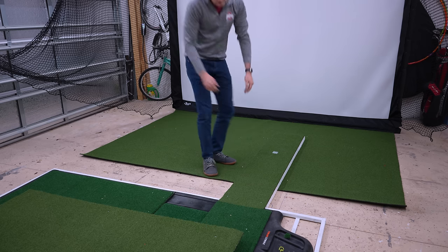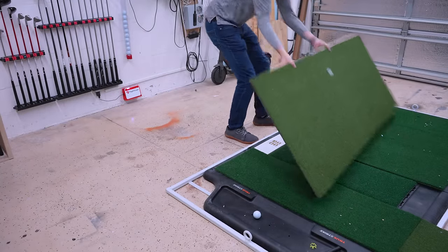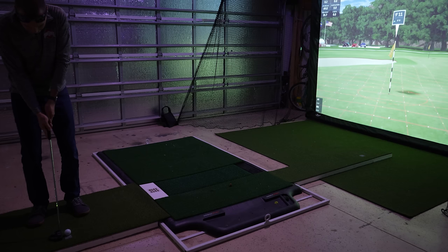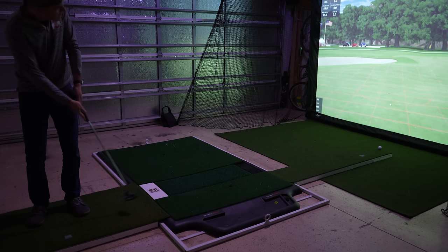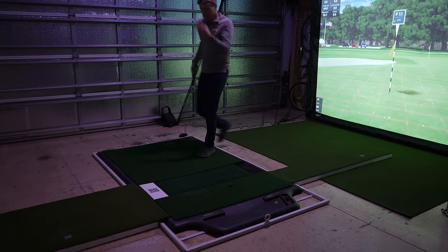I used a 10-foot section in front of the screen to stop the balls from bouncing off the concrete floor, and then using some styrofoam and 1/4-inch plywood, I built 2 small runways behind and in front of the mat for putting. The Mevo Plus is notoriously tricky to putt with, but I've had pretty good success by setting up my putting distance to 3 feet from the Mevo and using this 12-foot runway.